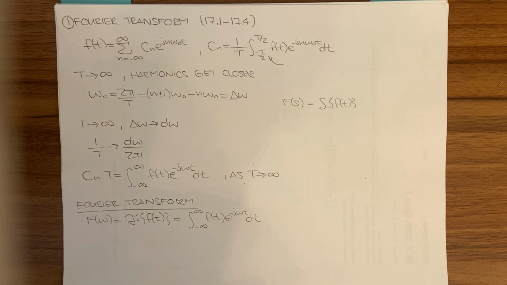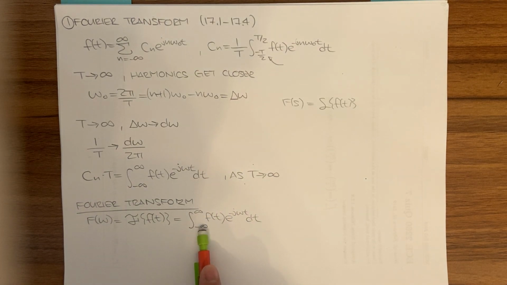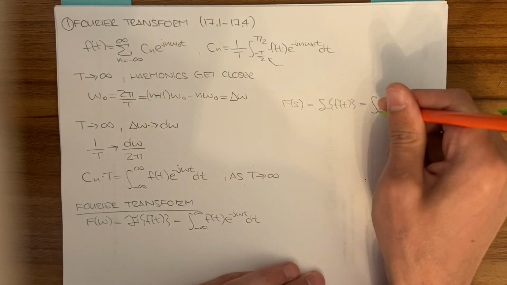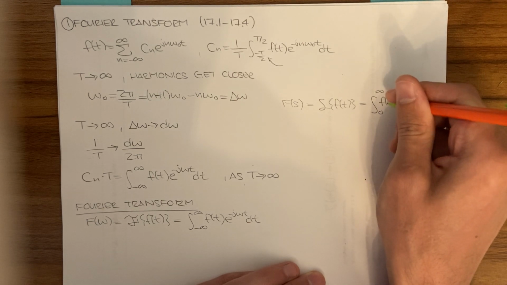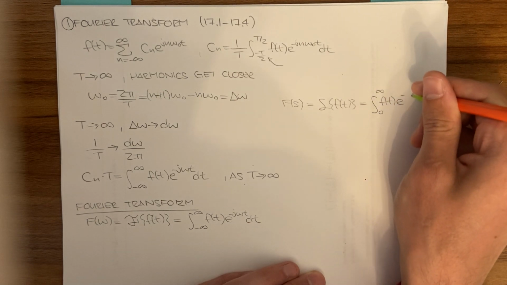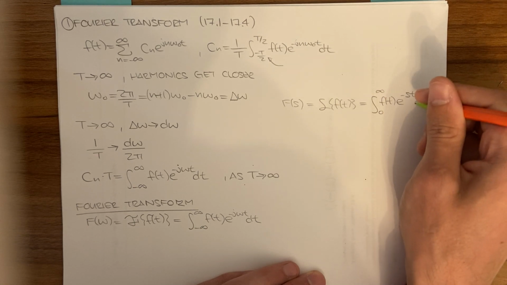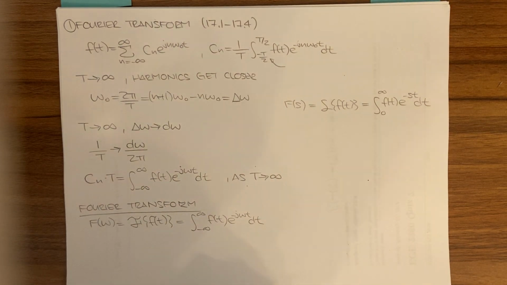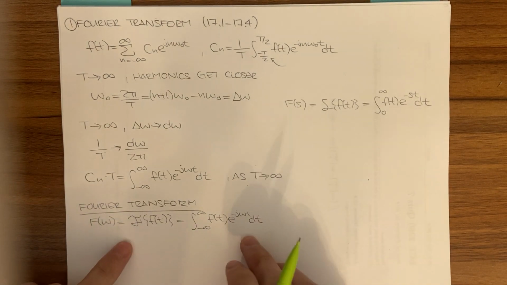Now, this should look pretty familiar, right? It looks pretty much the same as the Laplace transform, except here we're integrating from negative infinity to positive infinity instead of 0 to infinity. That's what we do in Laplace. I'll write that out so you can remember. And in Laplace, the exponential term is e to the minus st, but here it's e to the minus j omega t. Okay, so that is the Fourier transform right here.